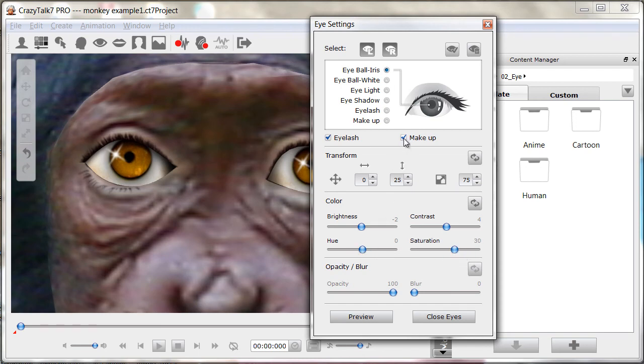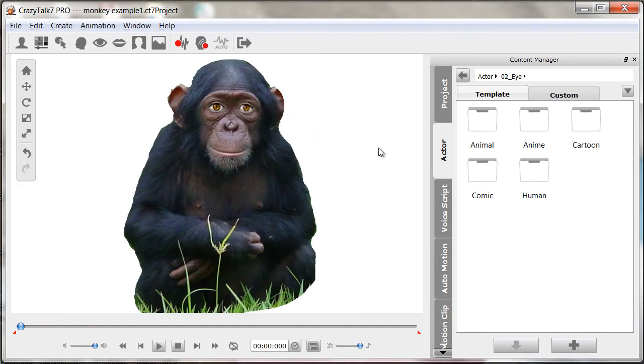You can decide whether they have makeup on or not. You can decide whether they have eyelashes or not, and so on. And this is just for this one particular eye. Obviously there's lots of different sorts of eyes we can choose from if we wish to. The brightness of the back of the eye, the white of the eye, all that can be altered. When you're happy with it, you basically just click on the close up here. If for some reason you only want to do it on one eye, you either choose the left or the right rather than both of them at the same time, but probably you'll want to do both of them. So when you're happy with the changes, you just close and it will revert back to where you were.